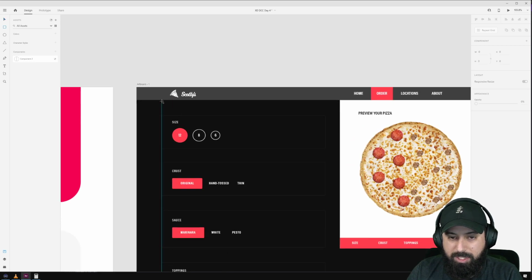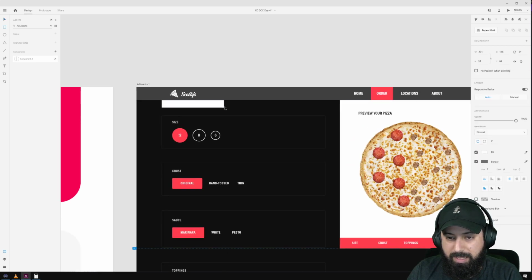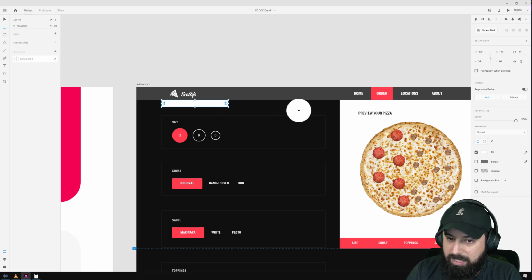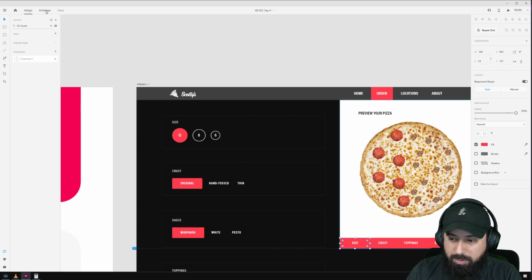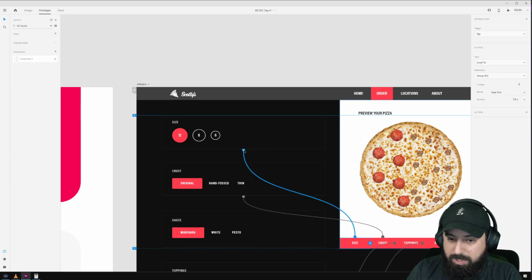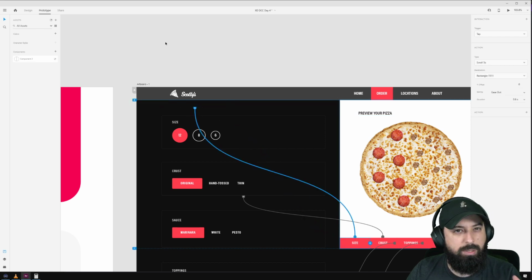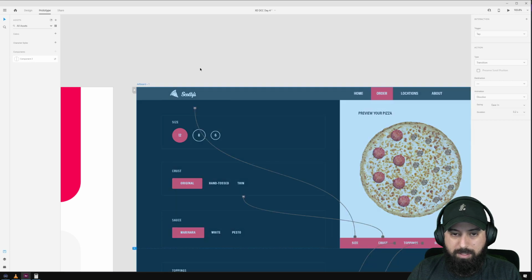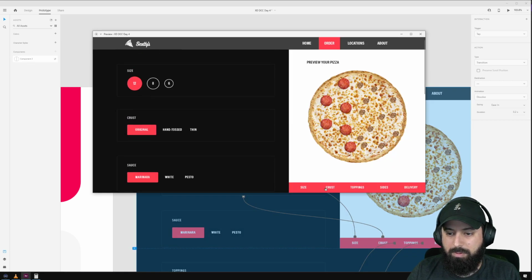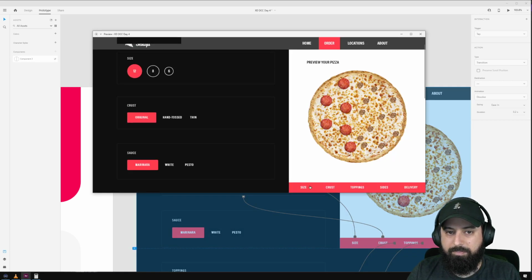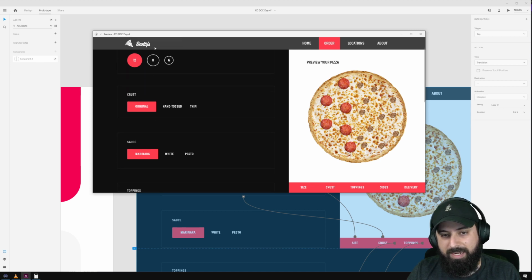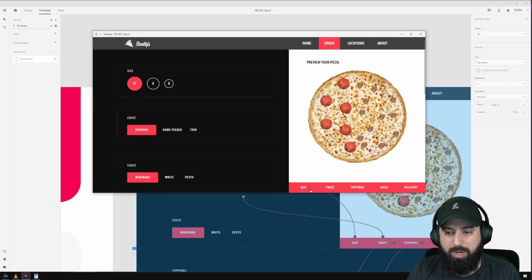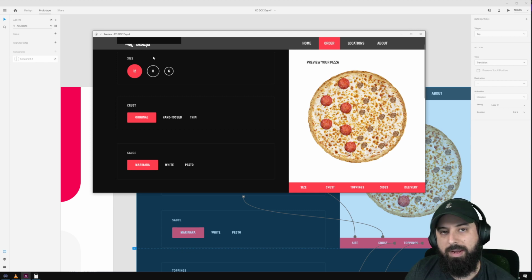And so what I might actually recommend you do is create a phantom zone. And we're just going to set this to be the same color. And now when I go back into prototype, I'm just going to move this and cheat it. I'm going to go a little bit taller than what we actually need. And now when I click on those, you see how, oh, I have that in the front. So I'll fix that, but you see how it brought us to the right spot.